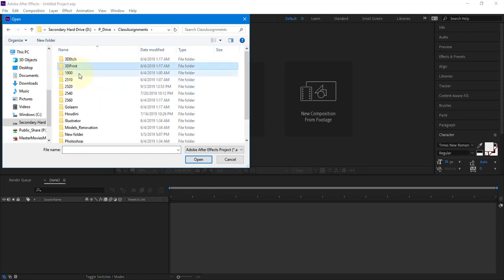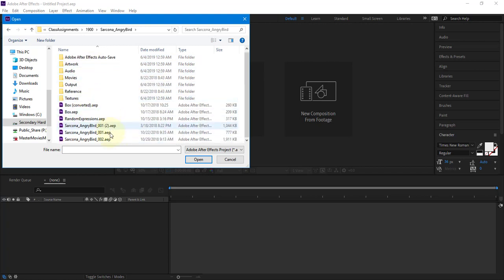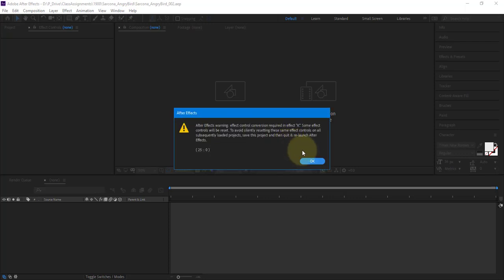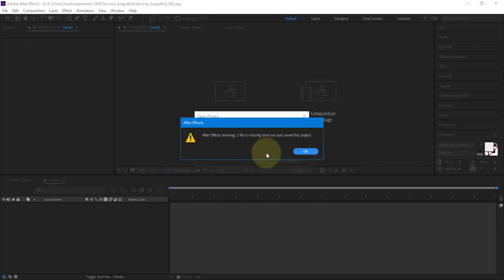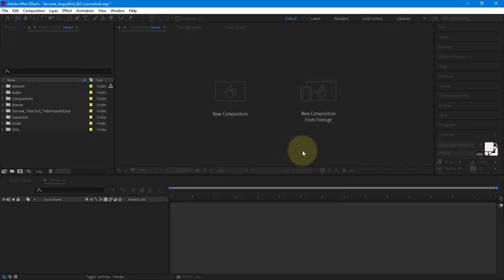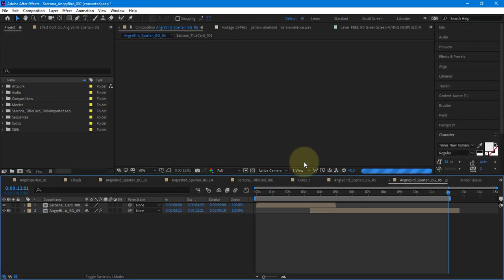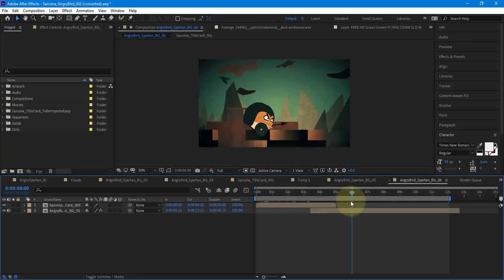Last assignment's 1900 Angry Bird. That one. Yes, sir. Oh wait, so we make the character in the background in After Effects? No, we're going to make them in Illustrator. I'm just going over the concepts now, and then we'll get into that. I did the background in Illustrator. Right, that's fine. I was like, oh wait, do I have to redo it in After Effects? All right, so here is this angry Spartan.